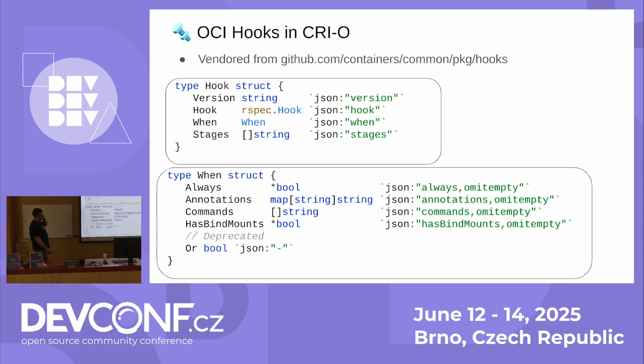I just wanted to show you that since there is no high-level API for OCI hooks, this is the container engine API that allows you some degree of flexibility in how to use the hooks, because maybe you want to use the hooks only on some conditions, not for every application that your container engine is creating. So the hook representation is the version of the OCI specification, the hook itself, and the interesting part is when. Basically, it can be either always, or if you have a regex match on some container metadata in the annotations, or the execution command.